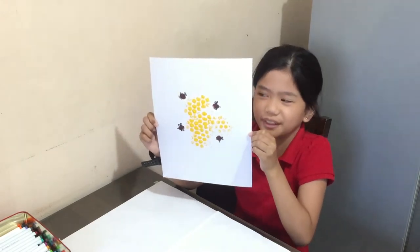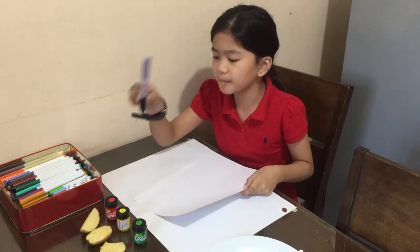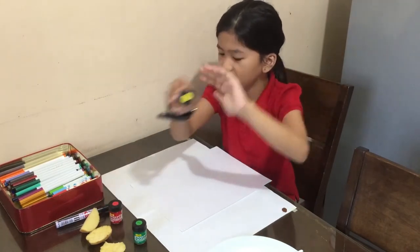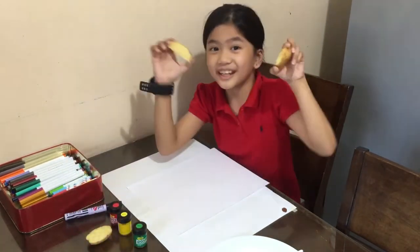My first artwork. For this next artwork, you're going to need Osla paper again, black marker, and the colors are red, yellow, and green. And we also need potatoes.